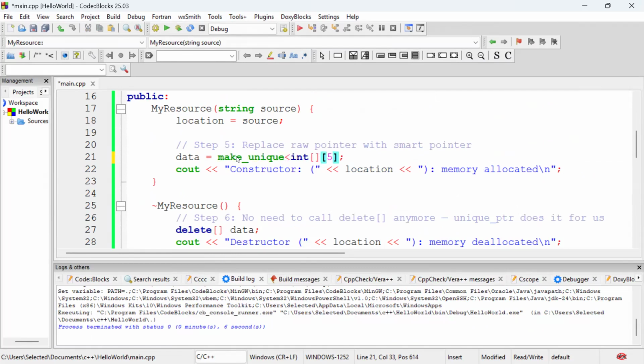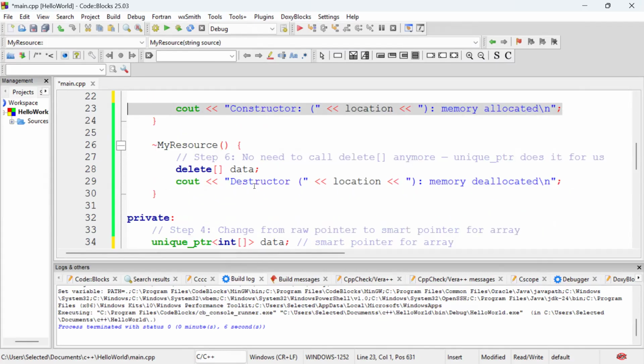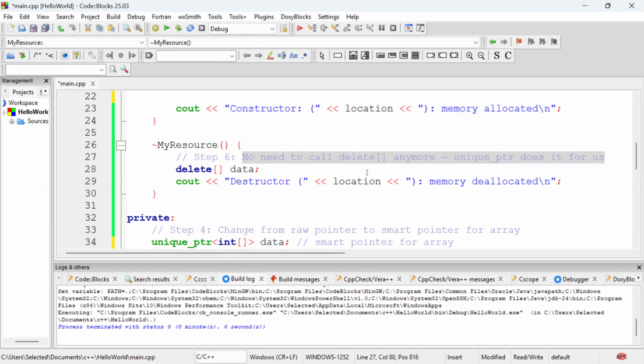It's an array of integers with 5 elements, an array of 5 integers. And that line is just for logging purposes. Moving into step 6, there is no need to call delete anymore because unique pointer does it for us.